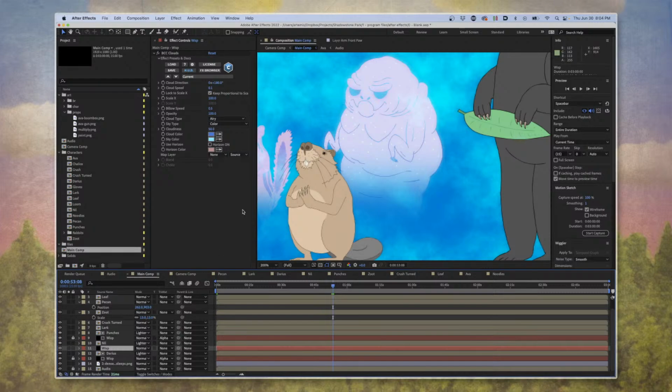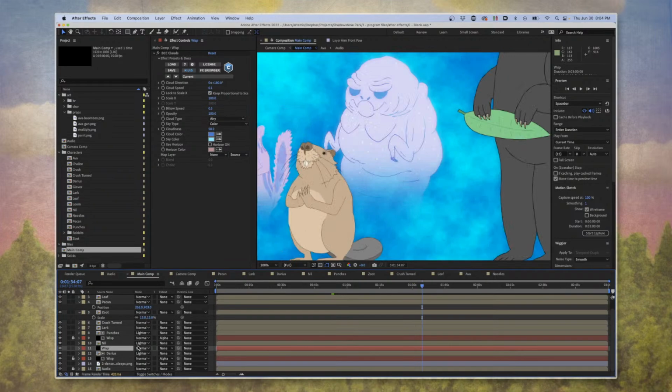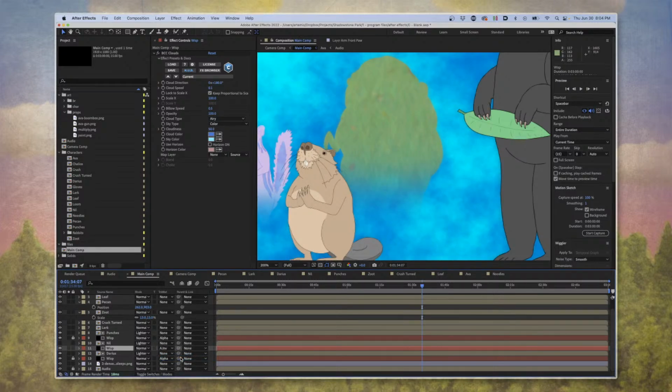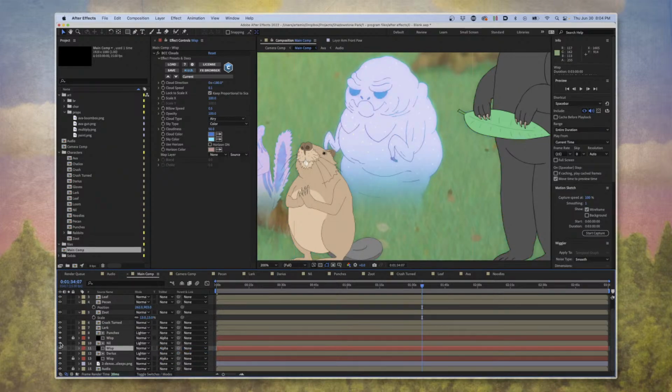This is what the cloud layer looks like. There's something called an alpha matte, and if you alpha matte onto a character, you can make it so that the effect only shows up where that character is.